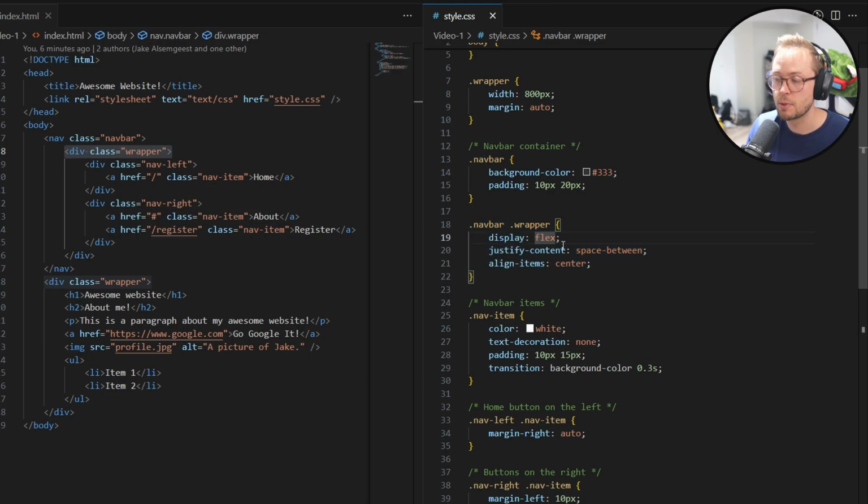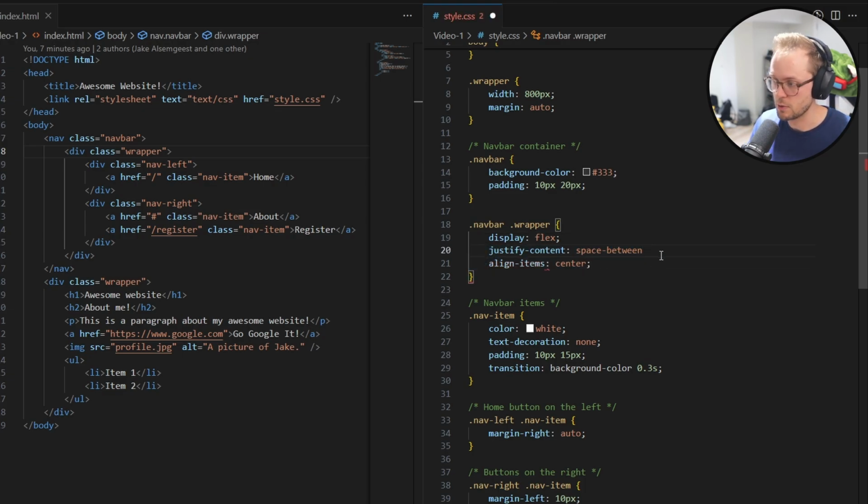So here we're displaying flex. Flex was the new hotness a while ago when I was really working on web a lot, but it's a way to distribute the children of the div or whatever has the class in some type of way. So in this case, we have justify content space between.